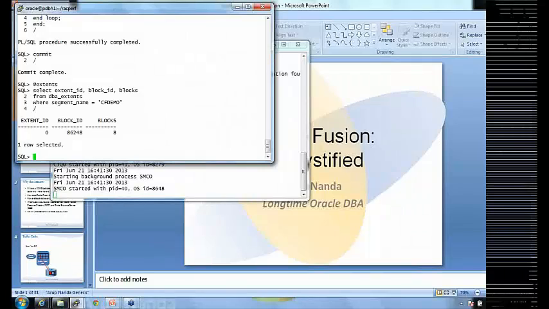Does it mean that all the 8 blocks starting with block ID 86248, 86249, 50, 51, 52, 53, etc., all of them will be occupied? No, because some will be header blocks, some will be for bitmaps. Only a few blocks will be occupied, not necessarily all the blocks. So how do I find out which blocks are occupied? To do that, I can use this.